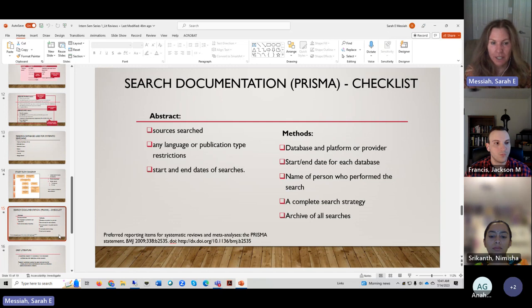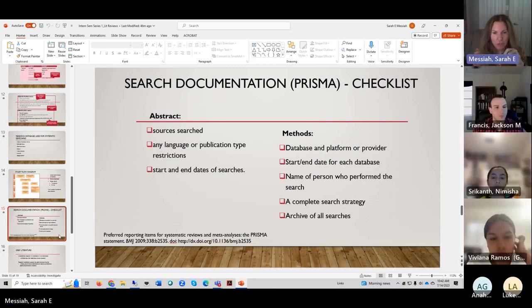And then the start and end dates of searches. You may have done an exhaustive search, any study, any time period, or depending on your research question, you may have limited it to, say, the past 5 years. You want to look at a difference between what's been happening recently versus what reviews found 2 decades ago. But you have to include those dates in the abstract.